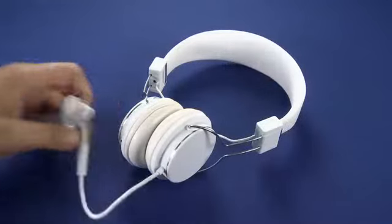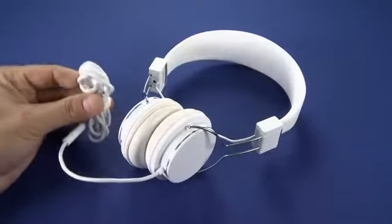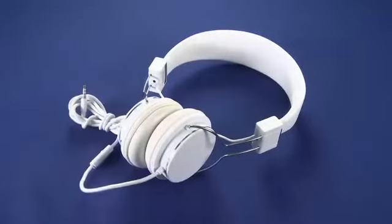The inline mic is a nice feature. The fabric wrapped cord to keep it from getting tangled — also a nice feature. The thing is, the bass response and the treble are all a little muddy. If you're used to listening to MP3s and you don't really care that much about super high fidelity — where the bottom and the top end get cut off your music — a pair of headphones like this will be just fine. However, what you're really buying here is much more of a fashion statement than a true audiophile pair of headphones.